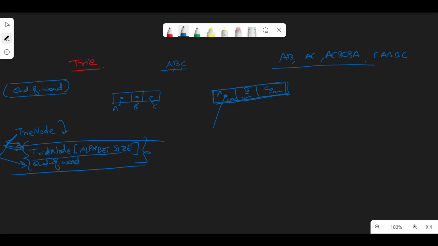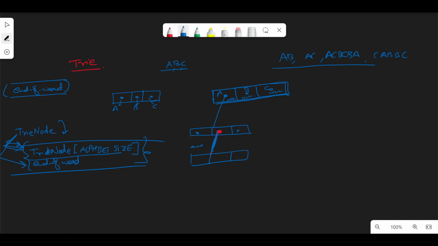So from A, when you create another node, that tells you that A exists, right? And then when you add B, that means B corresponds to this, so you add a node corresponding to B, like this node, right? And for this node you say it's an end of word. Let me make it red, so that says this is an end of word, right? Or maybe just make the node as end of word. So this node is end of word, right? This B has a list, an array, and the blue dots represent null.